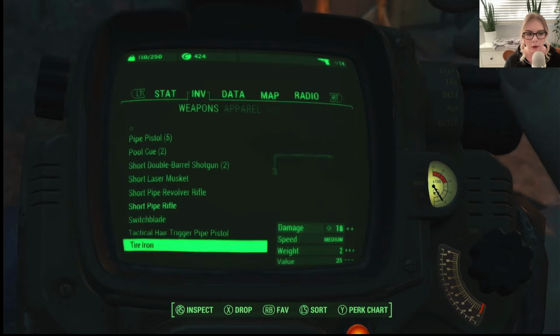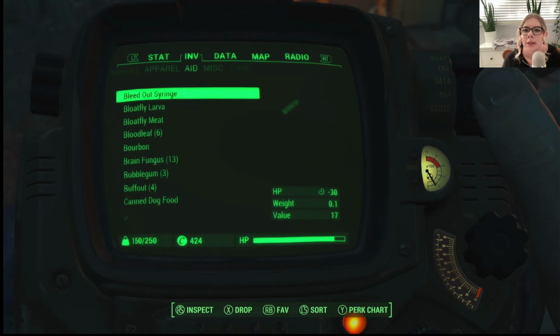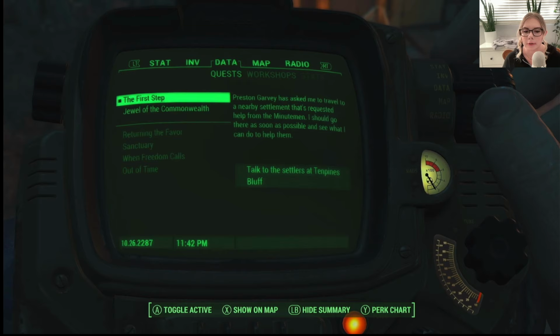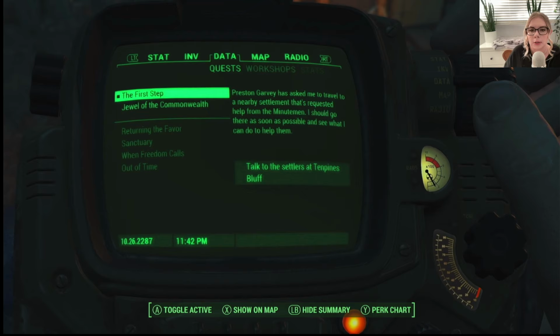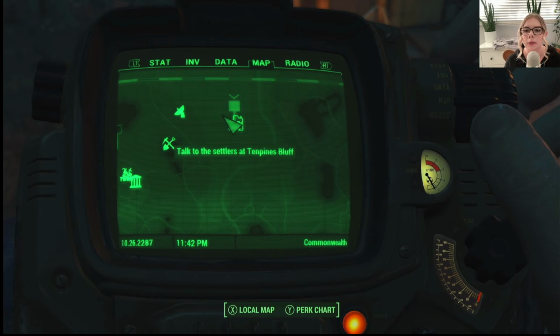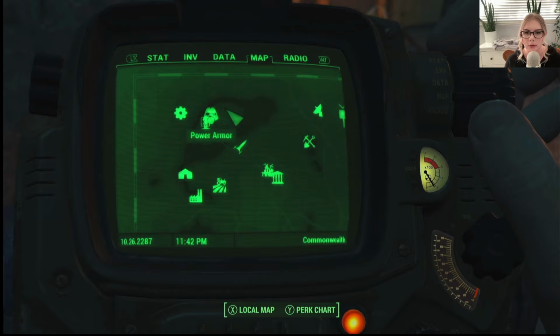Okay, now for the quests. I think we're gonna do this one. Talk to the settlers of Ten Pines Bluff. Preston Garvey has asked me to travel to a nearby settlement that's requested help from the Minutemen. I should go there as soon as possible and see what I can do to help them. All right, so that is what I'm gonna do. And on the map, that is there, and I am here.